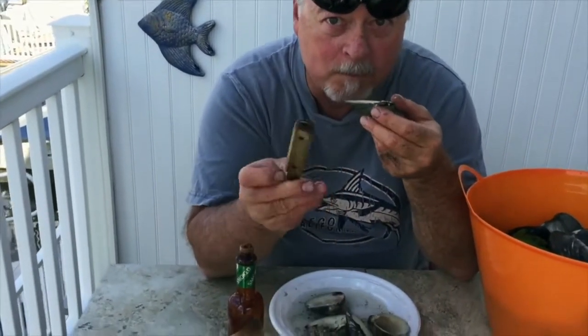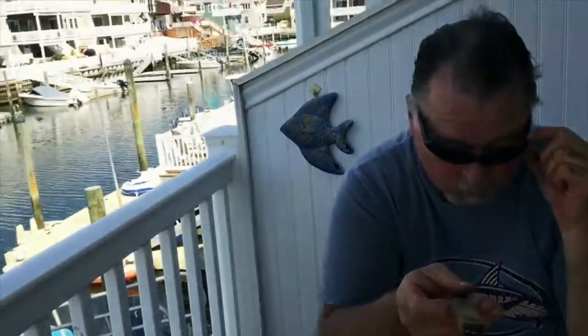I'm going to teach you what I just learned. Andy went clamming. I didn't go, because you go into the bay and your feet get in there and you move them around until you feel them and then you dig them up. All right, this is a clam. You can get this oyster knife at a bait shop, a seafood market, or order it online. It's not really sharp, but it's really sturdy.